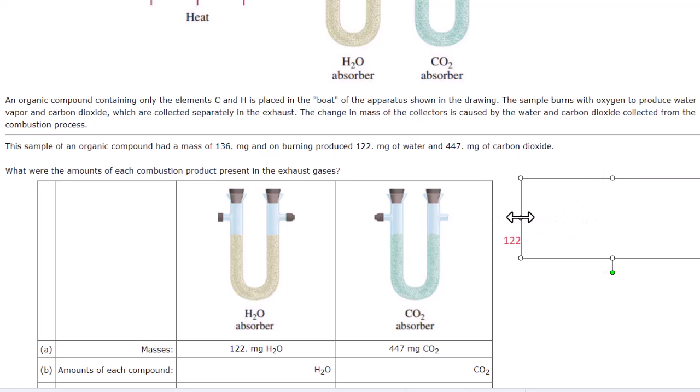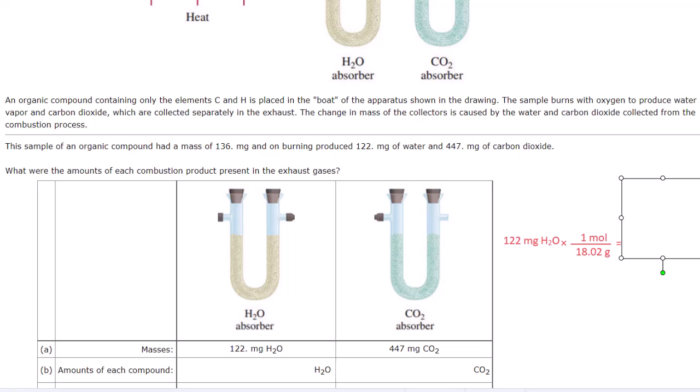So we take that 122 milligrams of H2O, and we're going to convert that into amounts, moles, by using our standard grams to moles method, where we look up on a periodic table the mass of hydrogen and oxygen, and this is H2O, and by now you know that its molecular mass is 18.02 grams. We've done this often enough. This is one of the numbers you should remember. We use it often. You'll use it on the AP exam.